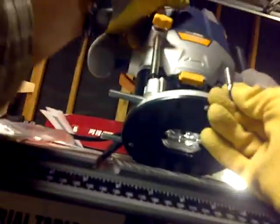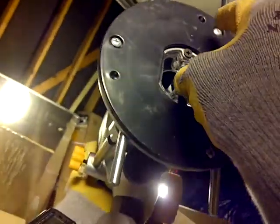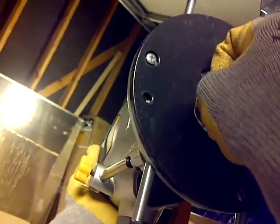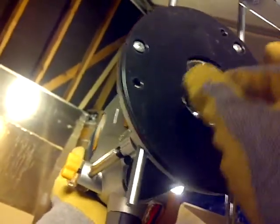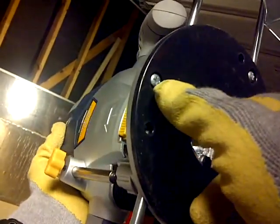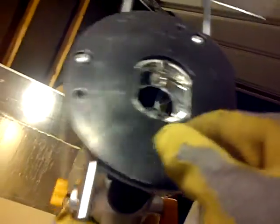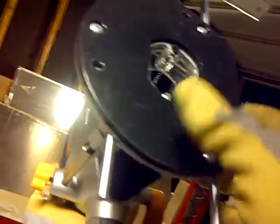Okay, so let's figure out how to put this into here. And so I'm thinking just stick it down the hole. How hard can that be? I wonder how far you have to stick it down that hole. Oh. Okay. It goes down that far. Stick it all the way down, but I don't know if that's a good idea or not, but oh well.